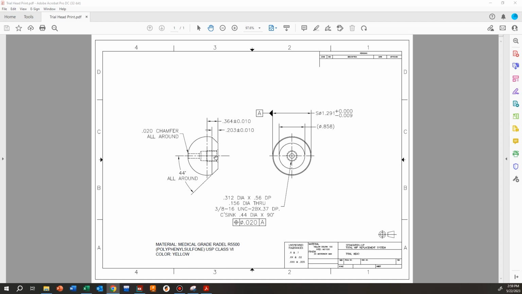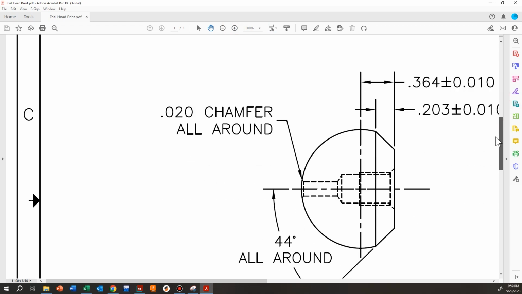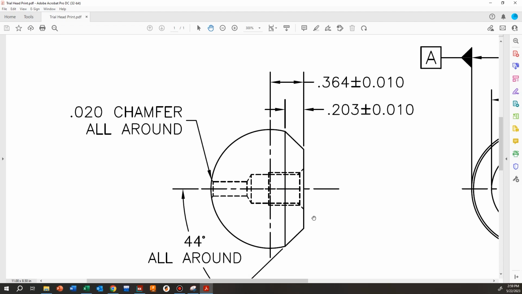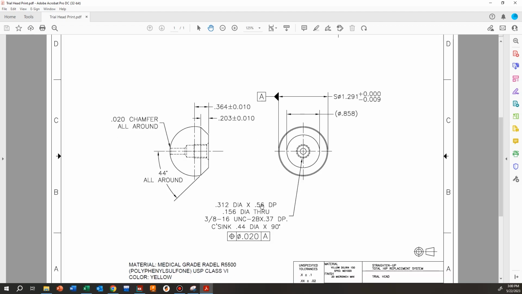So that 90 degrees is from this line to this line. Okay, NX does it from the center to the edge. So it's not going to be 90 degrees for us. We're actually going to put in 45 degrees because we want from this center axis here to the edge. So we're going to put in 45, but actually it's 90. It's just a different way of specifying what that angle is.